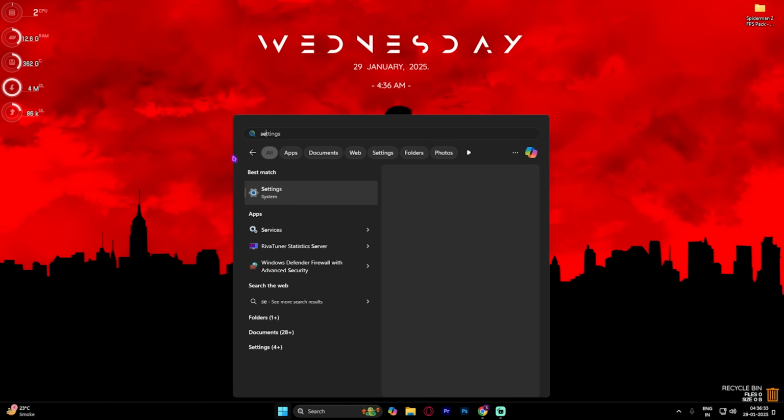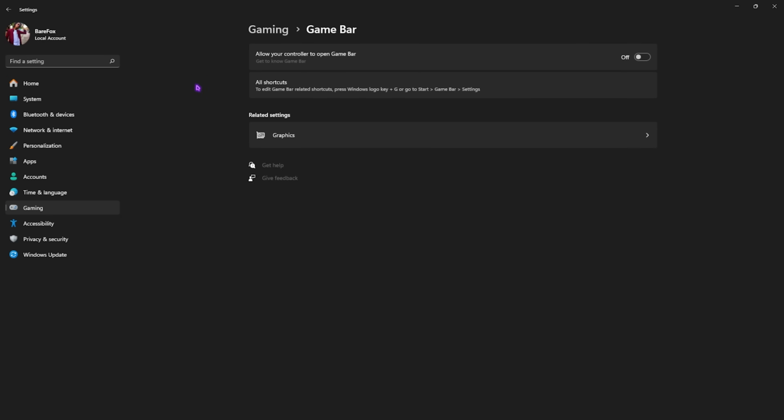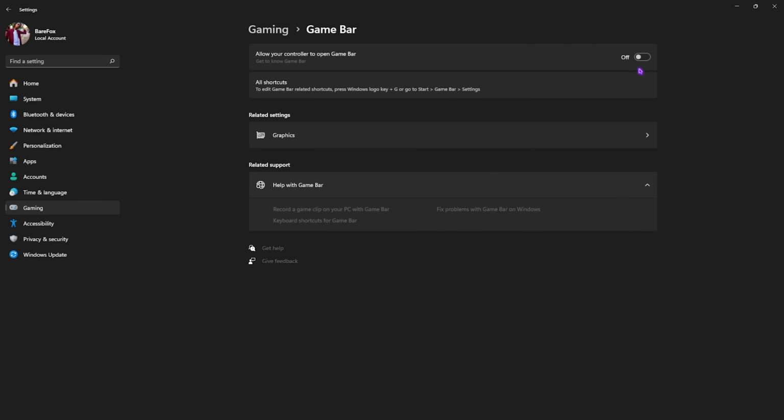Alright, step number 1 is the best Windows settings, and for that simply search for settings on your PC, and once you're here go down to gaming. Head over to game bar and turn this off. Game bar is a continuous overlay service which runs right on top of your game. It consumes a lot of CPU and RAM usage, and disabling that will help you to improve your performance.